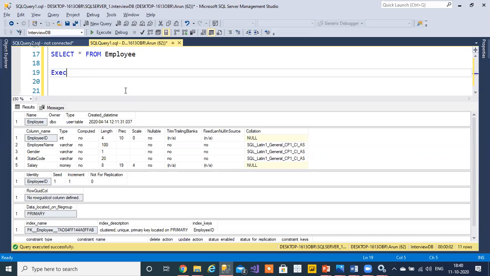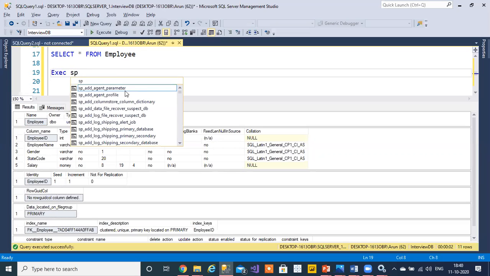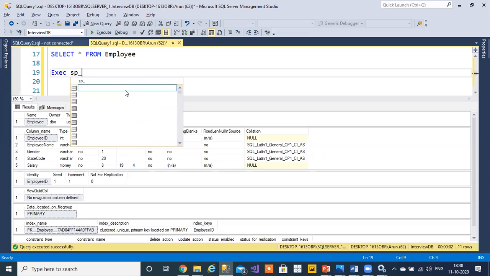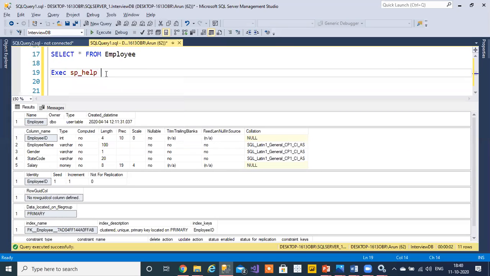exec sp underscore help and your table name. After that, you can get all details. So in this way, there are two ways you can find out: either Alt F1 or execute.